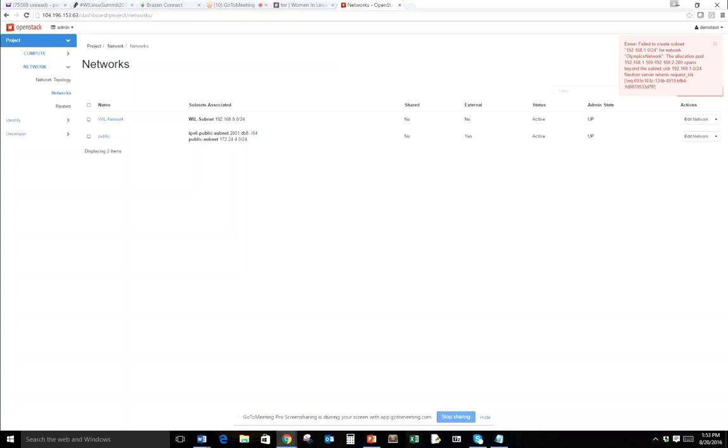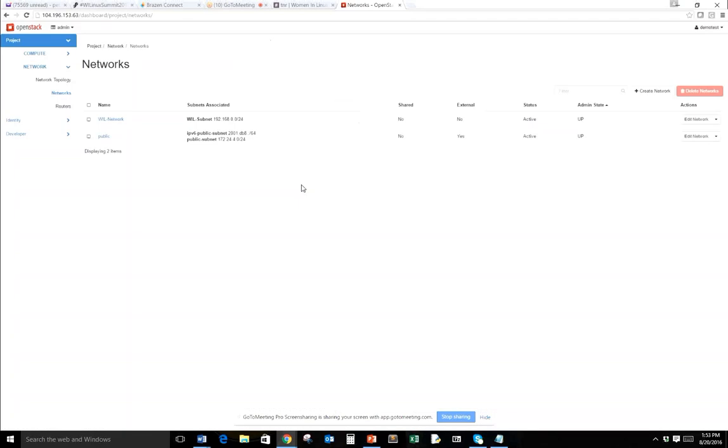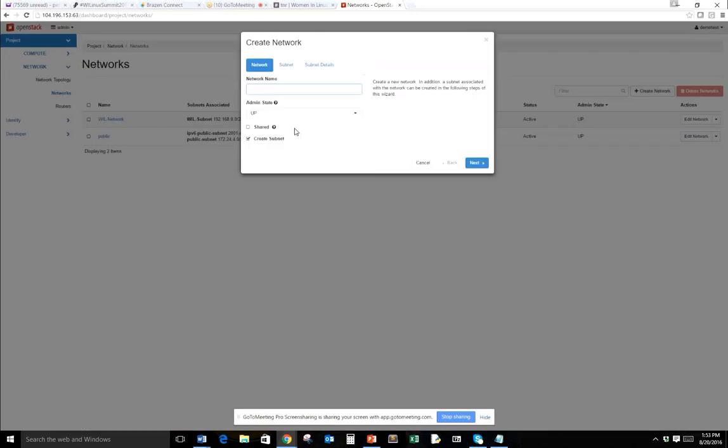Okay, let me go back and edit this. It says the allocation pool spans beyond the subnet. So let me go back to edit network, and then create the network again.